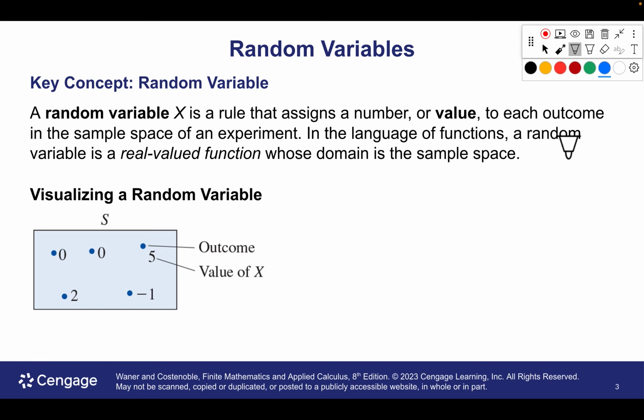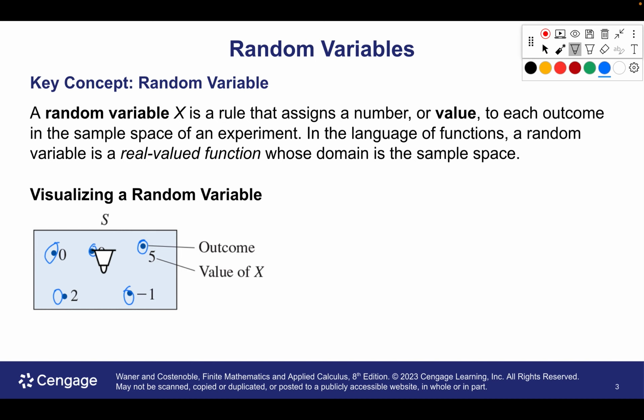Well, okay, let's back up a little bit. So we've got our sample space of what we're choosing, what is randomly being chosen. This is very abstract, but there are 1, 2, 3, 4, 5 different events in this sample space. I don't know what they are, but randomly one of these 5 events is going to happen. If this event here is chosen, then we assign it 0. If this event here is chosen, we assign it 5, -1, 2, and 0. So 2 different events could actually have the same number.